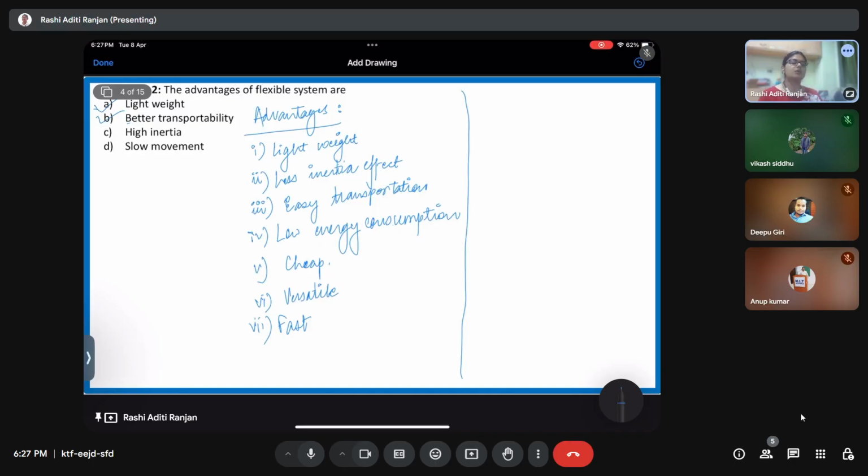Now we have talked about the advantages of a flexible system. What if now we talk about the disadvantages of a flexible system? Though it seems very nice that the flexible systems can be used instead of rigid materials, and it could give us good performance, and it will be cheaper for us, and everything. It seems very good while listening, but it has many disadvantages. The first thing is it has less stiffness.